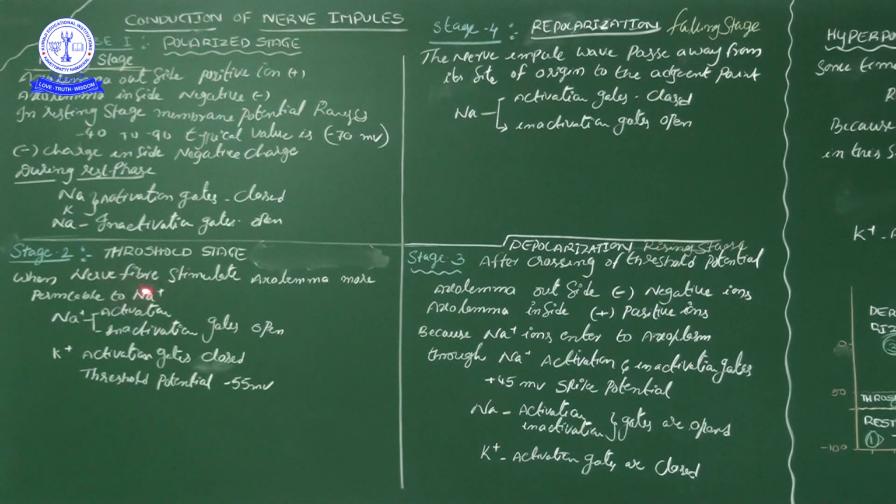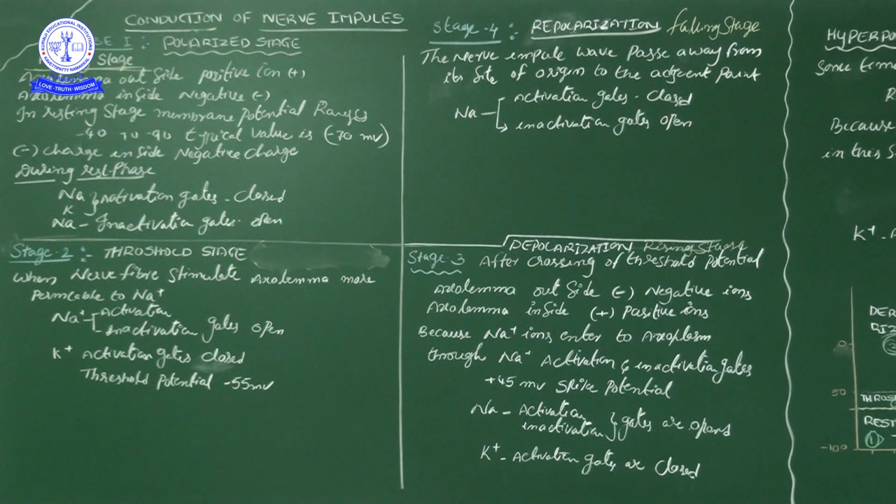That will be disturbed. Previously I gave an example: 30 sodium ions are present outside the axolemma. How many potassium ions are inside? 20. So there is still a difference of 10 now. Slowly, when 5 sodium ions enter the inside of the axolemma, what will happen? Still only -5 will be there. So the minus charge will be reduced. That minus charge is gradually reduced.